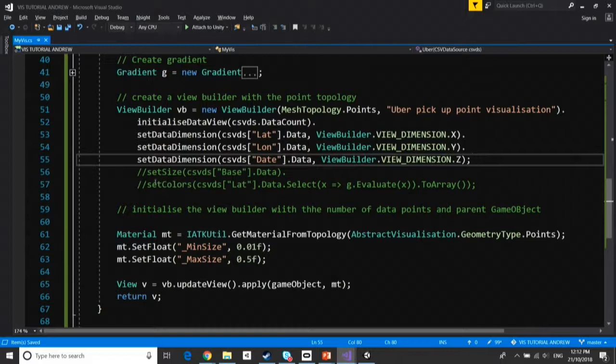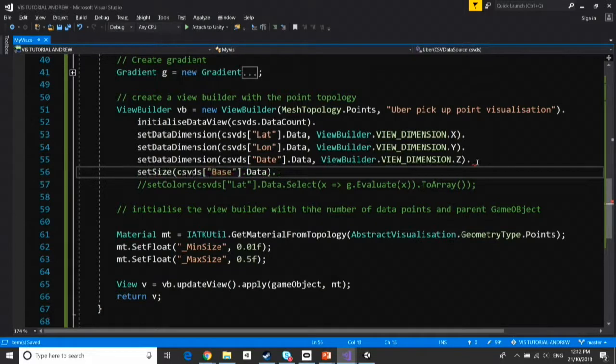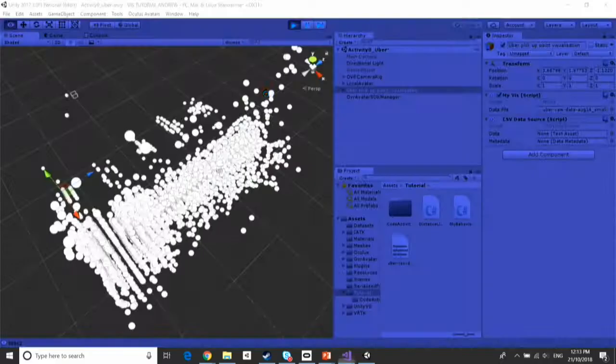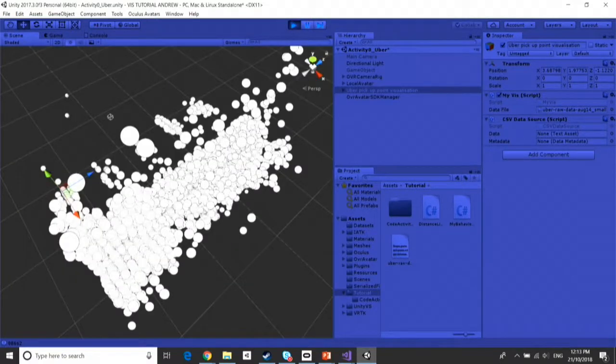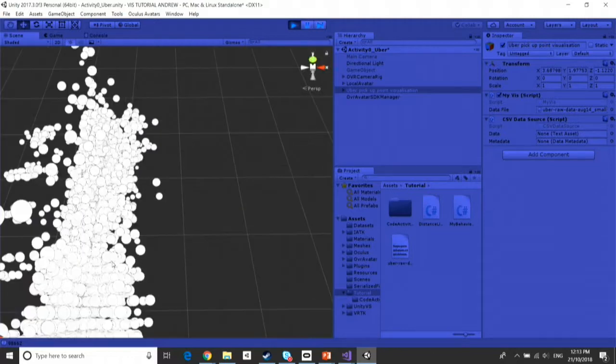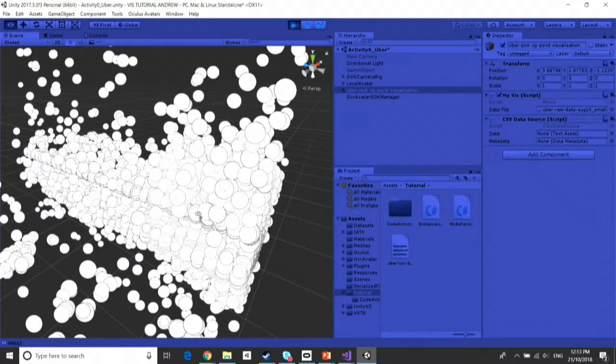So again, you can go further and chain more commands onto that. We could call set size. Whenever Maxime was setting the size in the visualization editor, underneath it was doing something like this. It was calling set size using a particular parameter such as base, but maybe I want to use time for this. I rerun it. And then you can see it's set the size of the various points based on the base where that data point came from.